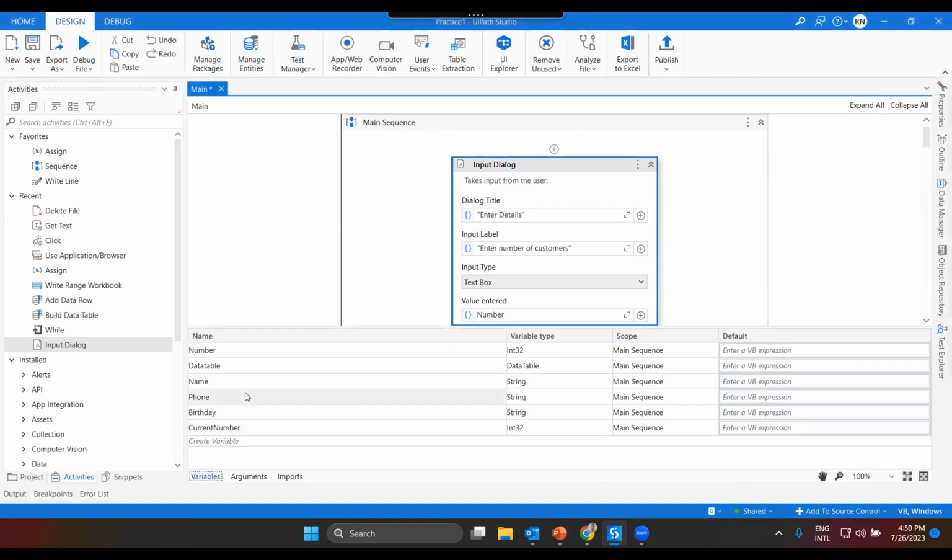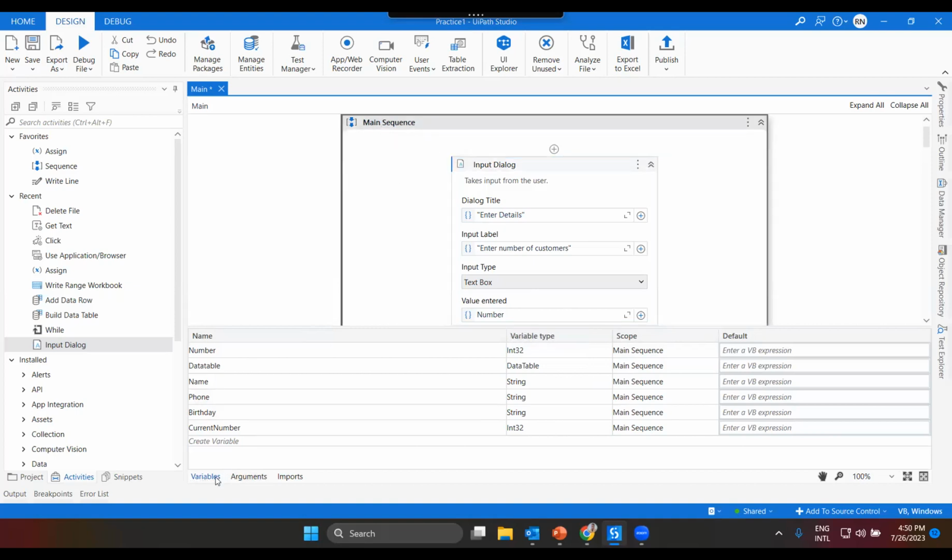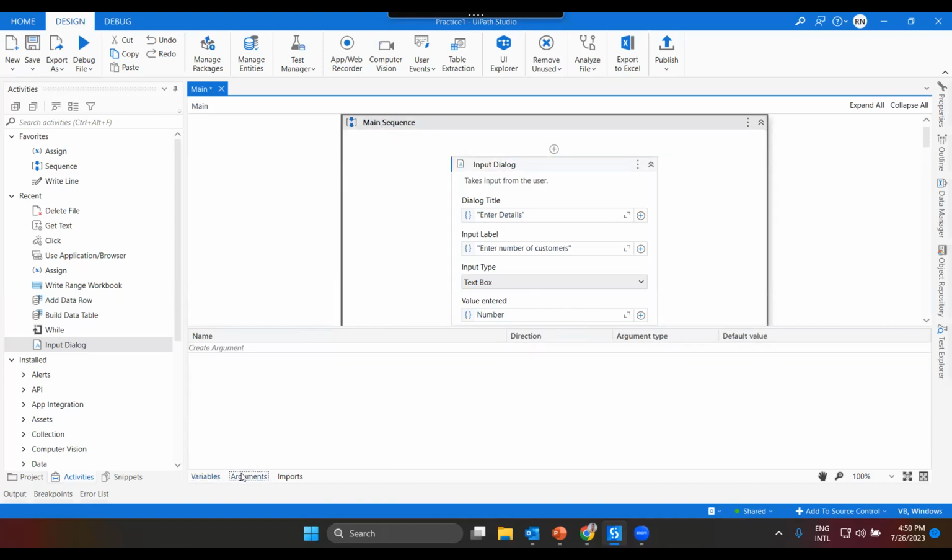And we'll come to the variables panel. We have the variable, and you can define the variable type. Some variable types we have are integer and string. You can also define the scope. So here for this example, our variable number, its scope is the main sequence, which is up here. We also have arguments.